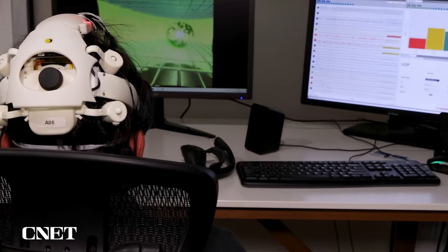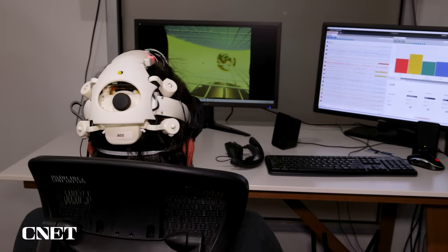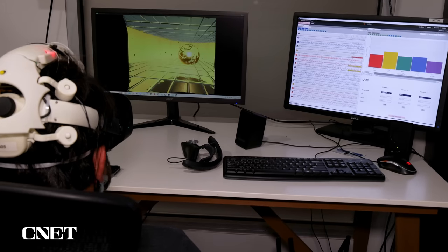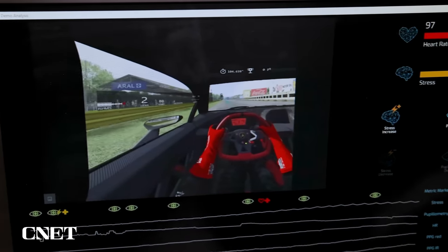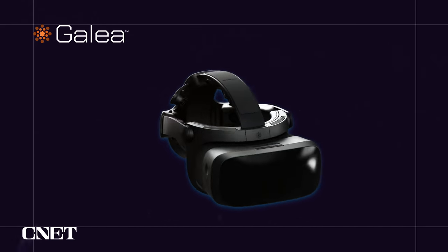The idea here is to create a platform — something where there are enough sensors looking at enough little bits of information to study what could possibly be at play in the future and to develop new types of interfaces. When I visited, I got a handful of demos that were little glimpses at the types of things this does, but it's not fully baked into a product per se — this is a research platform.